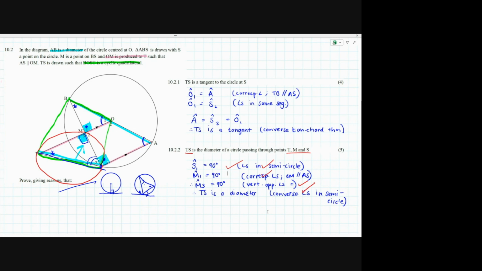And also remember, we can mark stuff on your diagram. So let's say, for example, you had done your initial analysis of your question, and because it said AB is a diameter, you had gone and marked that as a 90-degree angle. I can mark that stuff on your diagram.